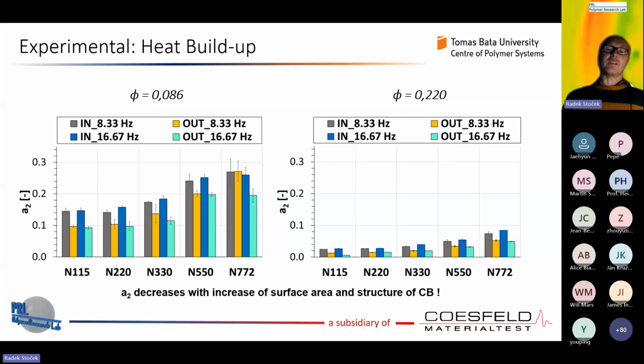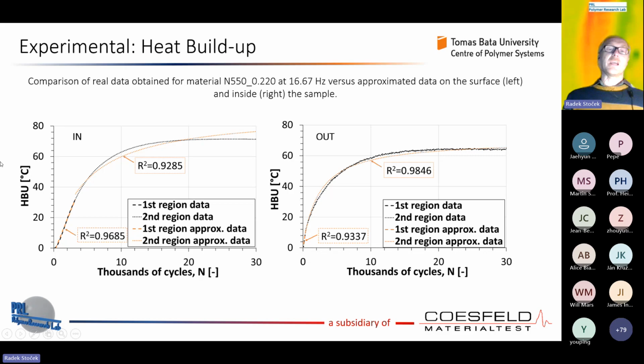So this can be very clearly defined, and the trends are very clear for how fillers like carbon black will really influence the heat buildup of the material. They have very clear trends and can be very clearly predicted by using this technique and these methods. This is now only the calculation and approximation of this curve. The black one is always the measured curve, and the orange one is the calculated curve by using these parameters and equations. This is based on only one example, the carbon black N550 with 60 pHr of carbon black for the higher frequency.